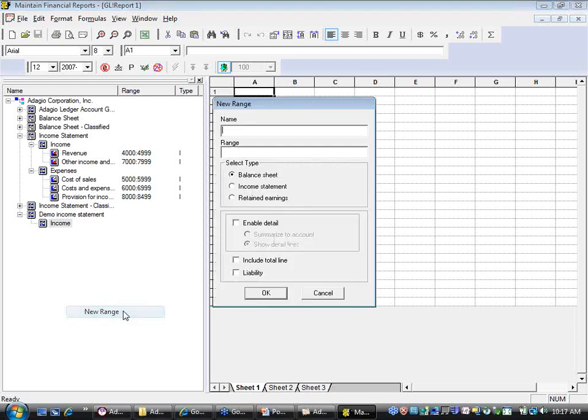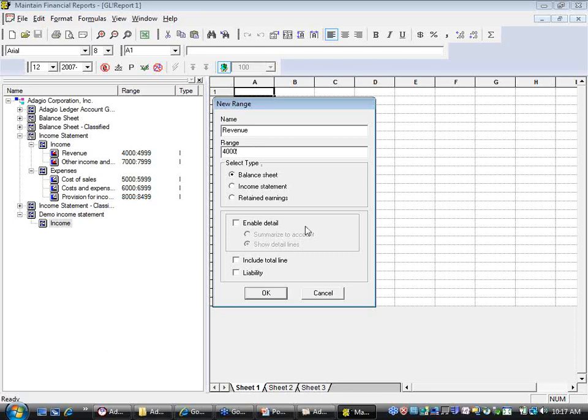So at this point, we'll create a new range. And you'll see that the new range screen looks a little bit different than the grouping. Not only would you indicate the name, but you also indicate the chart of account numbers. Don't worry about departments. Those aren't associated here. It's strictly the account numbers that you deal with in account groups. And you give the account numbering scheme.